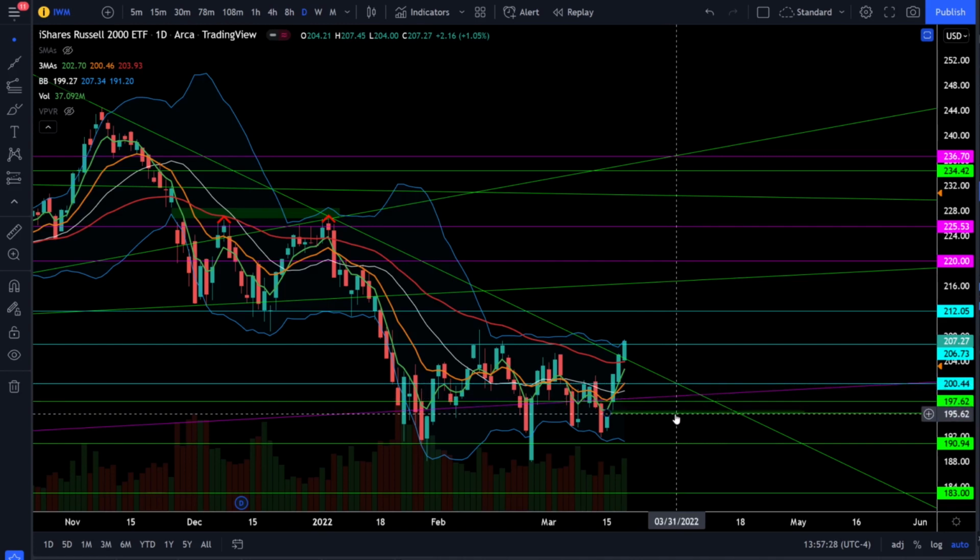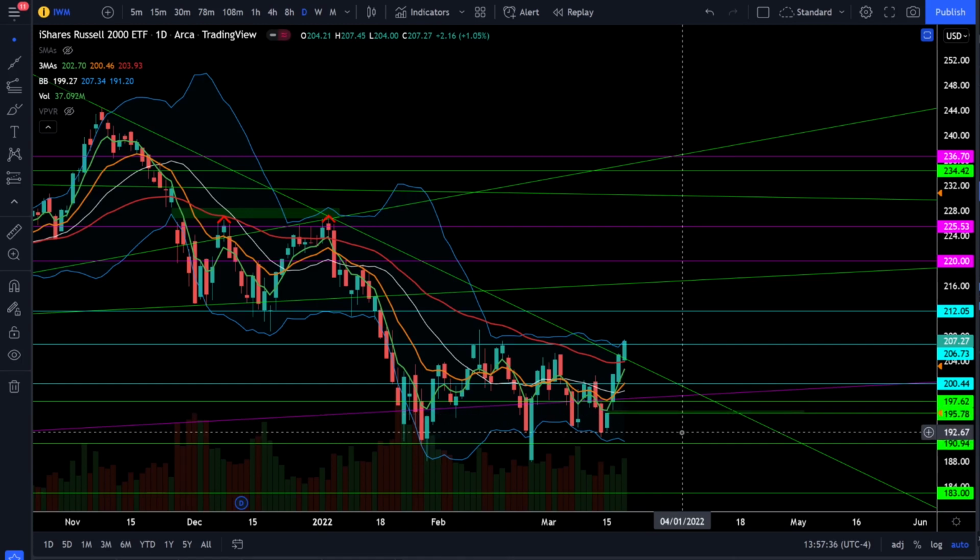You're seeing a lot of bullish breakouts. So if we get the successful retest in the higher low, you're going to see a confirmation of a bull rally in the summer. The low to stay above in the small caps is about 193, so that's going to be your make or break level for strong support to maintain the bull rally.